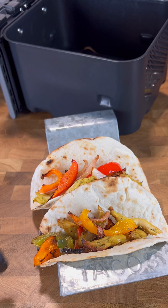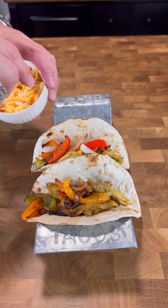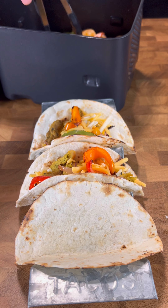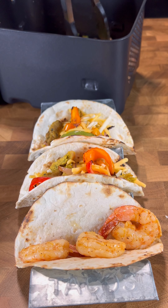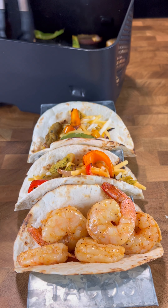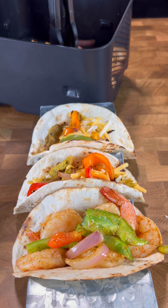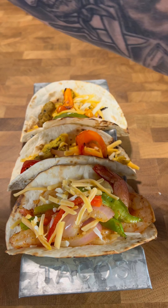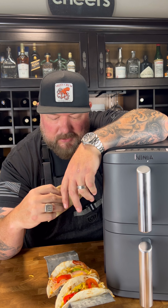Everything's trying to escape — you can't get away from me! We got to go in with a little shredded cheese, a little Colby Jack. I built a little shrimpy one — a shrimp fajita — and we're packing and stacking this one, putting a lot of shrimp in. And don't worry, I'll cut off the tails before we take a bite. Everybody freaks out about the tails, but it makes for a good picture. Get those veggies in — a little onion, a little bell pepper — and of course the little Colby Jack cheese.